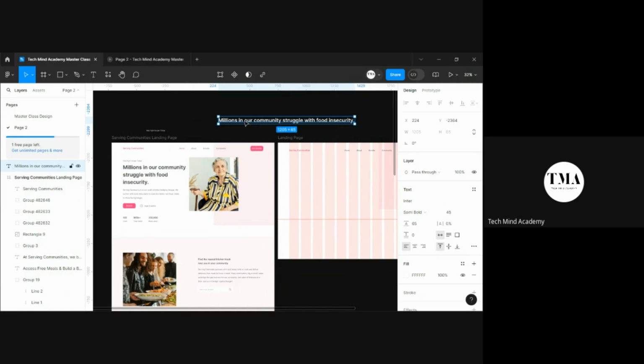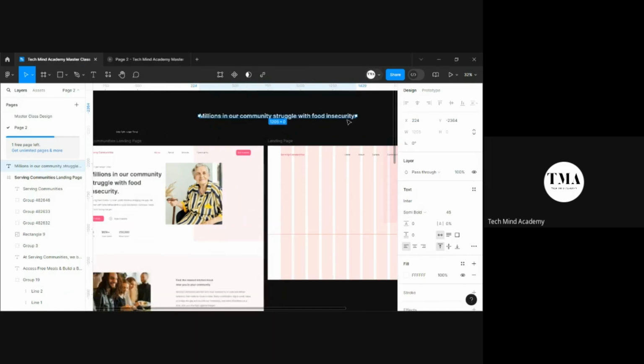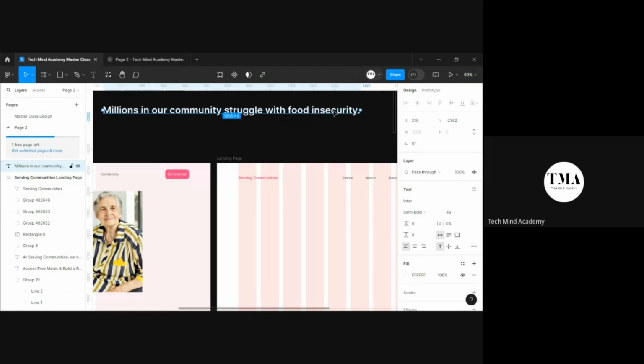All right. So we're going to click on this, your title text, which you've done. That's something you want your people to see. So imagine if this was not on 45, imagine if it was on 16, I'm going to put it to 45. Okay. And give it a semi-bold. It's already on semi-bold. Now let me do this. So now this is how it would be for you. Your semi-bold is there and your 45 is there.